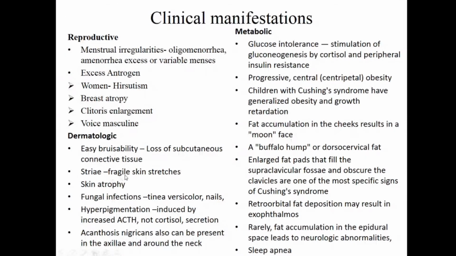Striae. You know that a patient who is having Cushing syndrome presents to you with excessive weight gain. And because of that weight gain, what will happen? The skin is already thin, and in addition there is weight gain, so the skin will be stretched because of the increased weight, and ultimately stretch marks will appear, and these usually are purple in color. These are known as purple striae. The most common area is the abdomen. Okay.